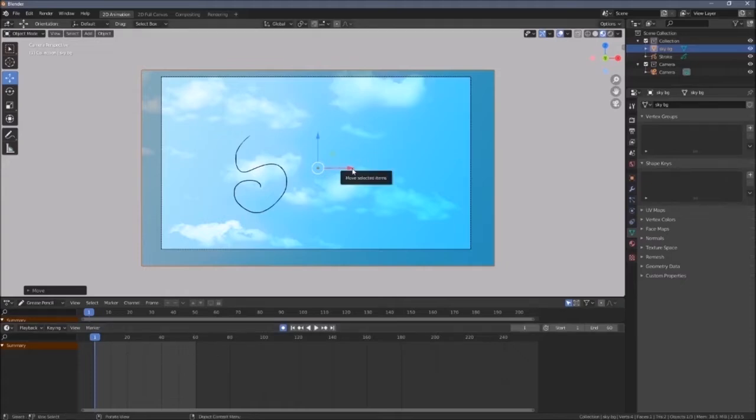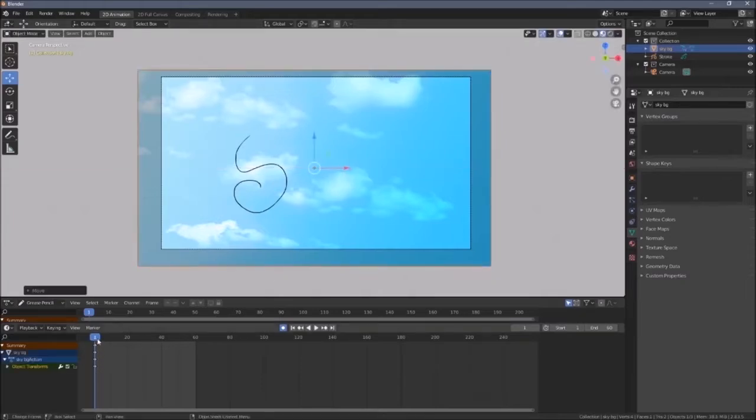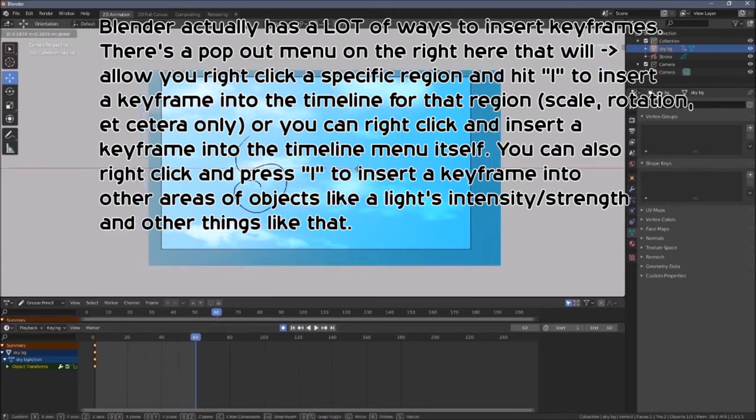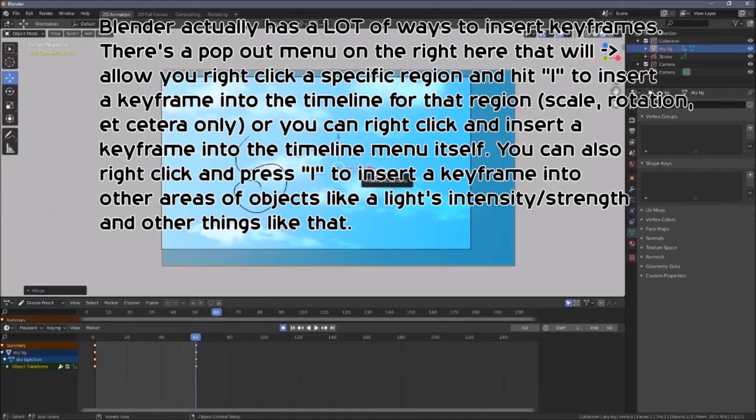So I'm going to click here. I'm going to move it just a little bit so it can register as a keyframe. And now we have our first frame. And this is all of the data from that. I'm not going to go too complex into this, but this basically just records its location transforms and stuff like that. So say I wanted this to pan a little bit. I want it to end here, so I'm going to drag it to 60. I'm going to go back to this, and I'm going to just move it over like this, and then let go of it. As soon as I let go of it, it's registered as a keyframe.